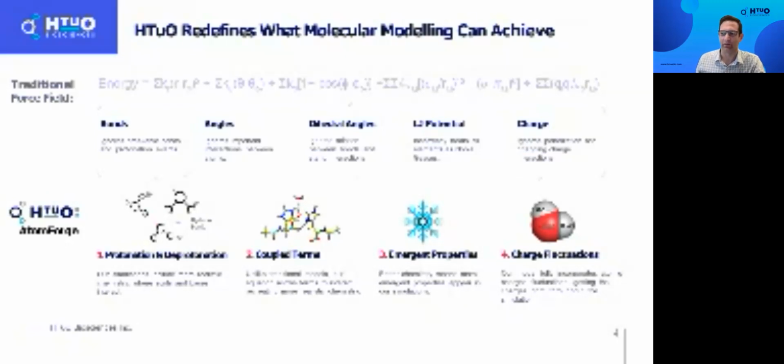At the very top, we have a traditional force field. So pretty much all of the existing tools out there use the same formula. And regardless of whether you can read it or not, it basically has 5 terms, and basically all 5 terms are wrong. There's one that describes how bonds are held. There's one for angles, so in the midst of a single atom, how the angles between the connecting bonds will work. Dihedrals, Lennard-Jones potentials, which are basically how much atoms want to repulse each other, and charges.